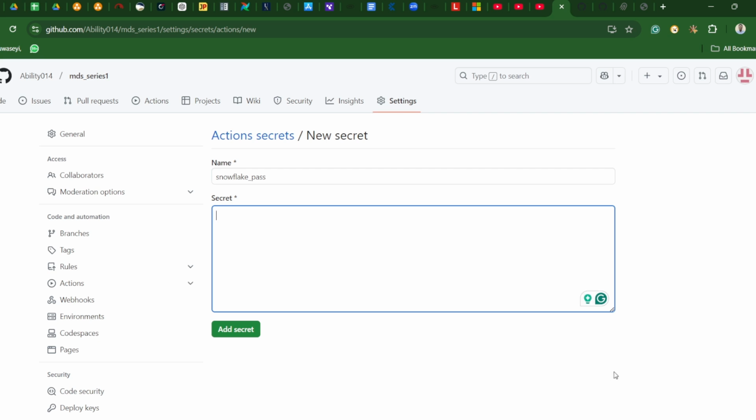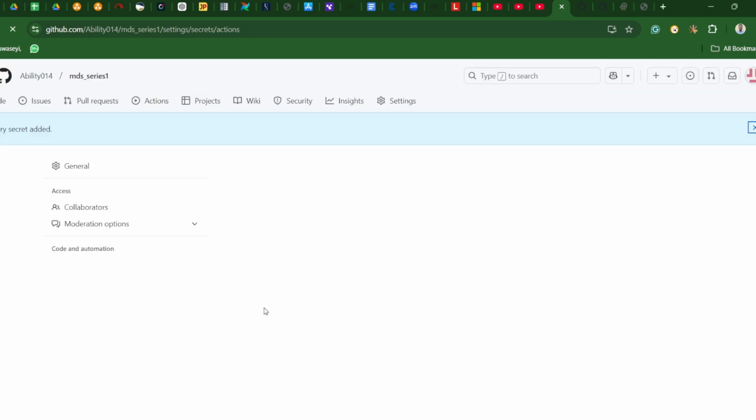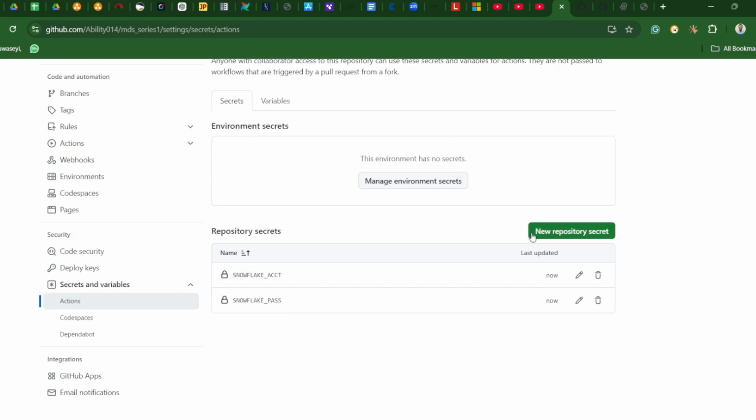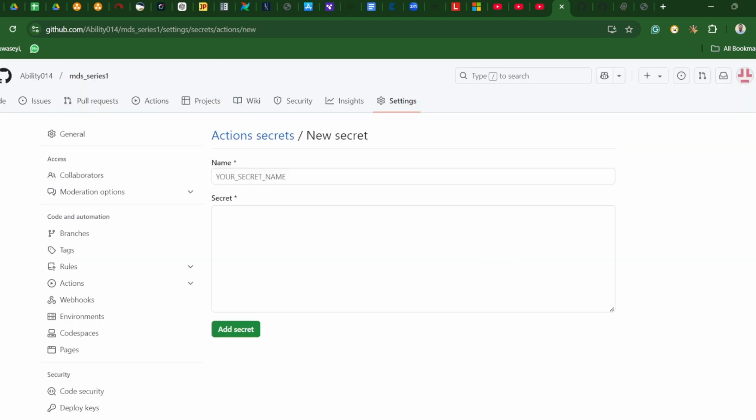Now put the pass there, with the password, add secret. Then a new one again, which is the user and the warehouse.